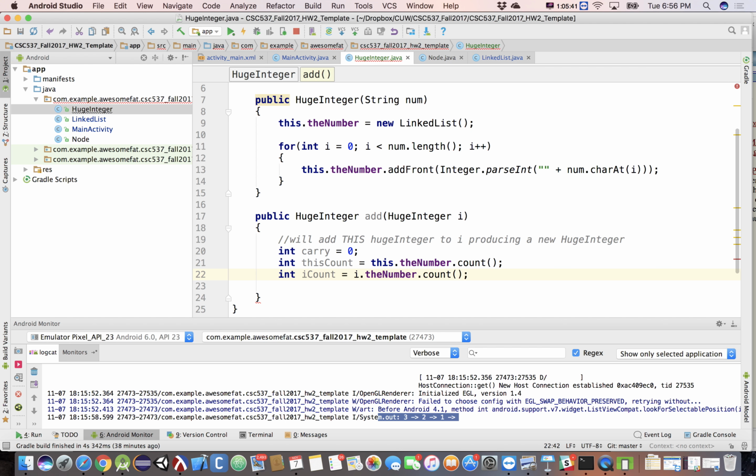Make sense? So now I have 2 local variables that know how many elements are in each of the huge integers. And then we're going to have an int this pause that will start off at 0, and an int i pause that will start off at 0, because in both of them we're going to start off at bucket 0.